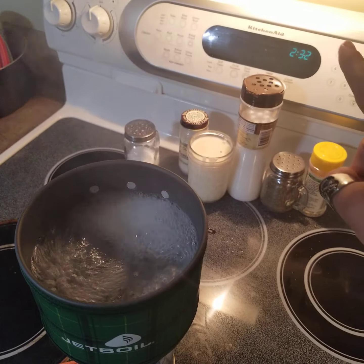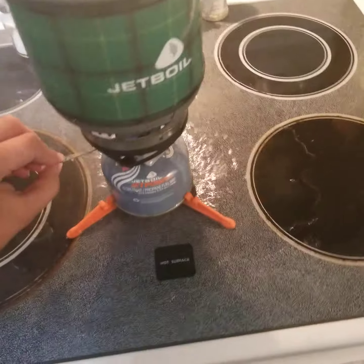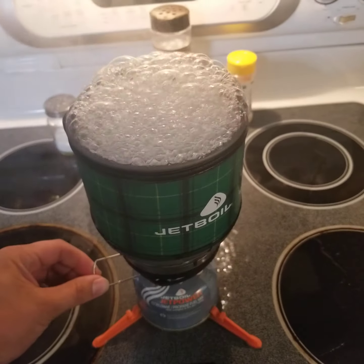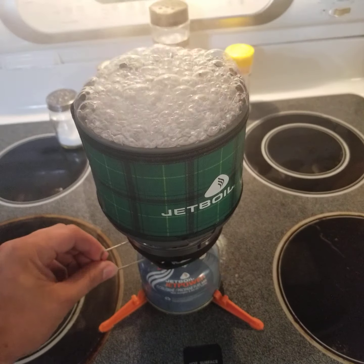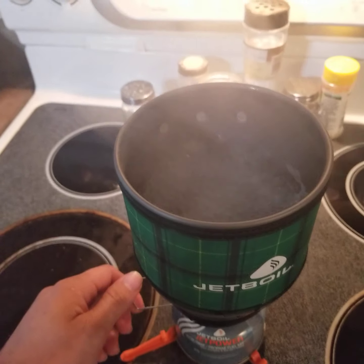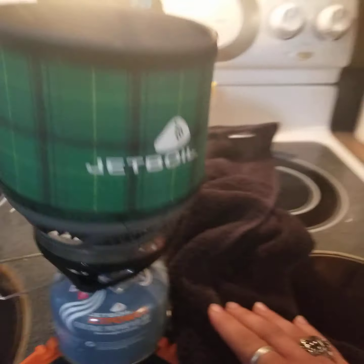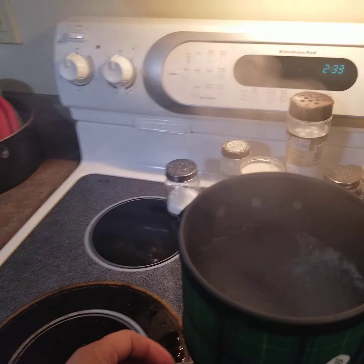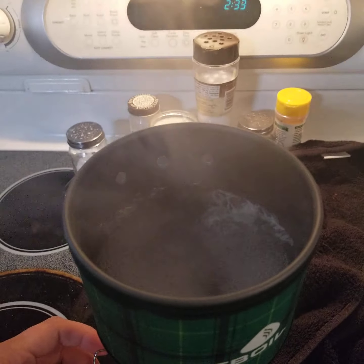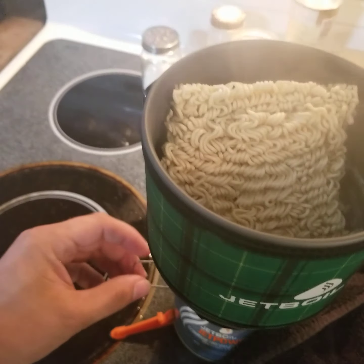Check that out — not even a full two minutes, I've got it cranked, and oh buddy! Let's turn down that temperature there a little bit. It will get to boiling rather quickly actually. No wonder the name JetBoil! Alright, let's grab a towel here, let's go ahead and soak up this water a little bit. That is insane — not even two minutes. I had it full blast though. Alright, let's go ahead and throw in our ramen.